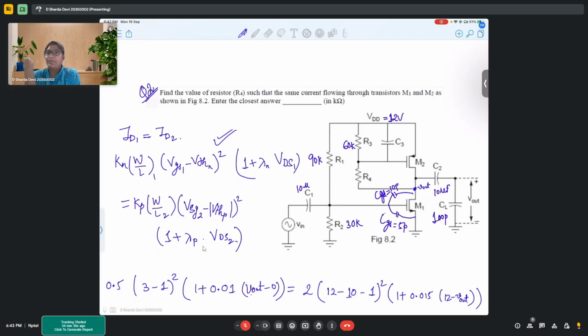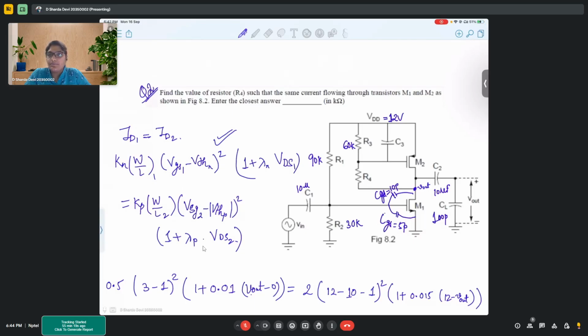The question would have been a little different if some more information had been given, which would have supported us with the second equation. Ideally, it boils down to needing another equation. If some information, let's say the current through your R3 and R4, was given, then I can safely use it. So it all depends on how the questions are formed and how you approach a question.